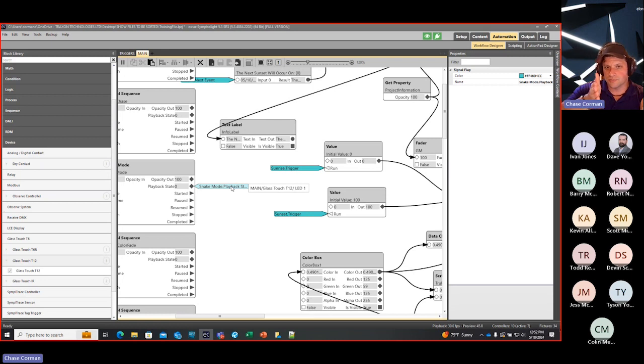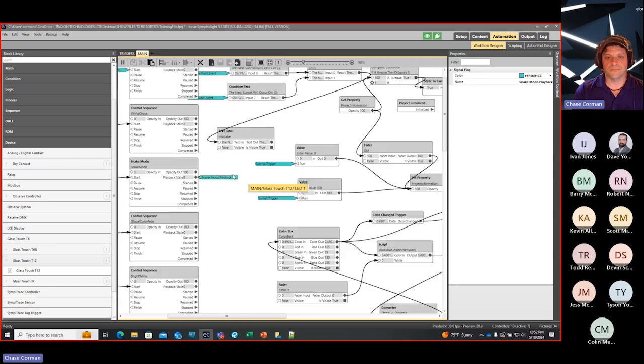The first position says main. That is the tab the connection is on, and this will show you multiple entries depending on how many flags you have connected. This is saying I'm connected to a block on the main page. It is the Glass Touch T12 block, and it is specifically connected to output LED 1. So if you're ever confused about where these are going, and your job site or your project file gets very large, click on it once and hold it here, and this little pop-up will tell you where it's going.